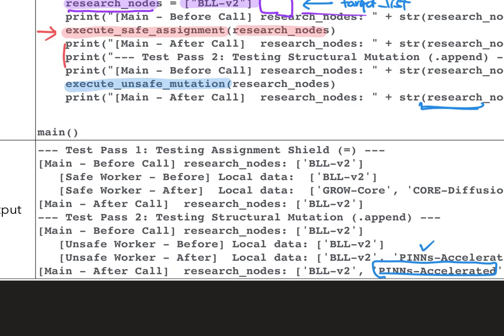But in the case of modification, the connection between the local variable and the outside variable will not be disconnected. So please be careful about this.